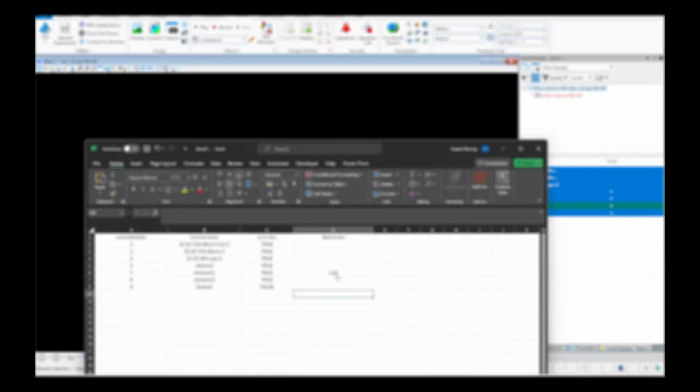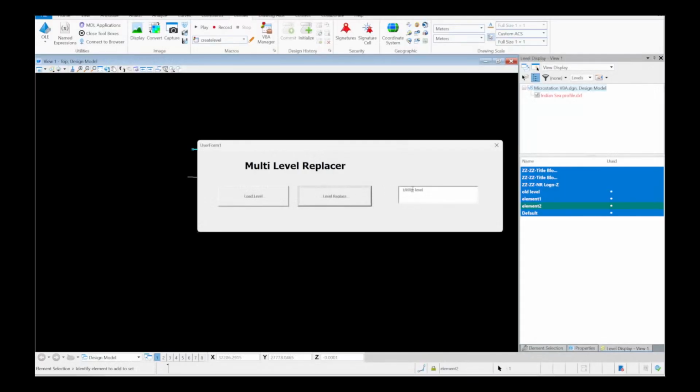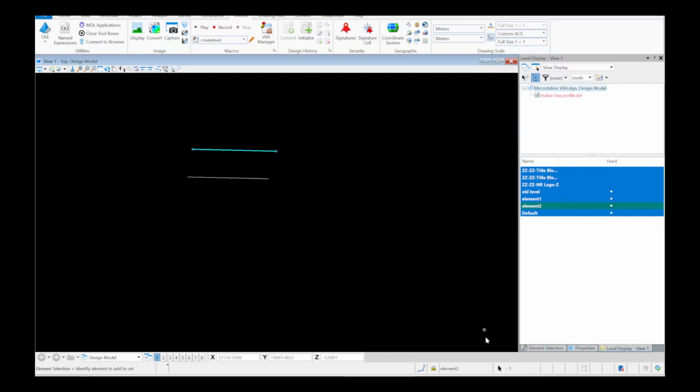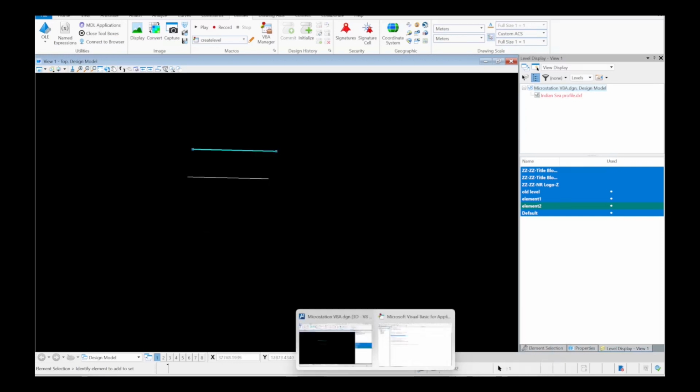So if I say utility level, that comes up as well. So now it comes in here. Now I can use that to create a new level. So let's go back to coding.